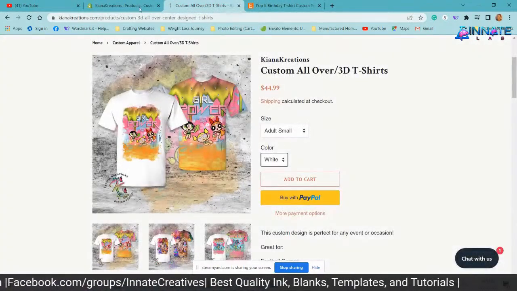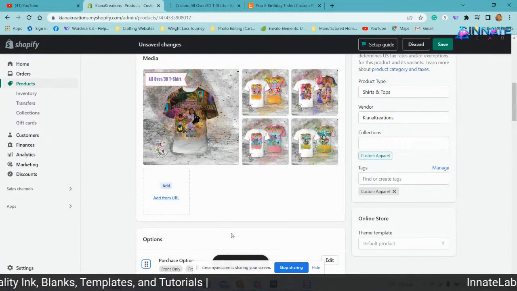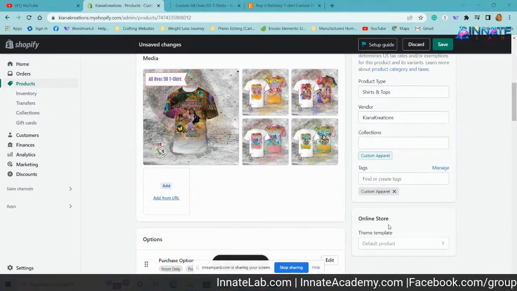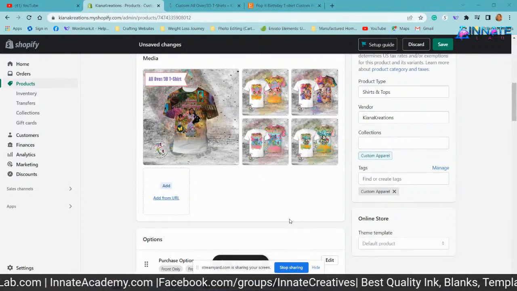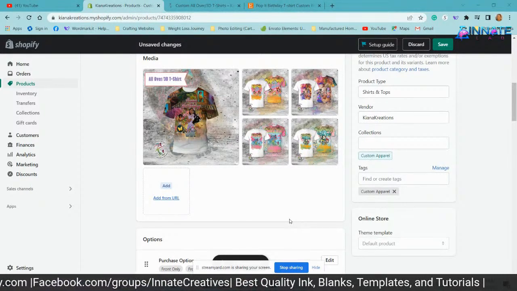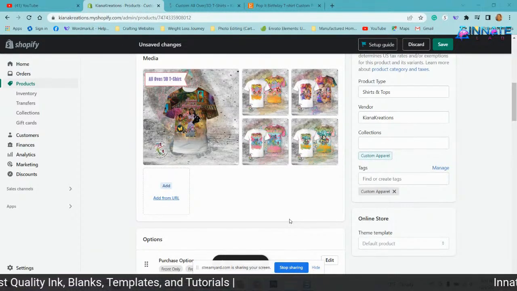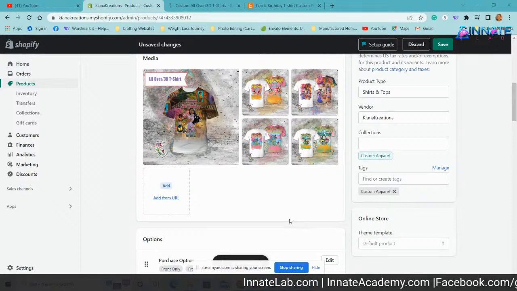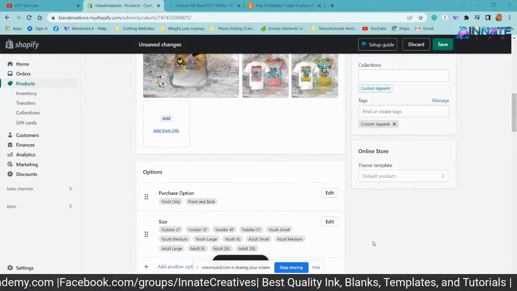So when they select those variations on there, they'll also see a visual representation of what they're selecting. Those are the different options that you want to make sure you're giving your customers the best. That's part of their customer experience: that when they go to your site, everything is well thought out, that it's easy to navigate, and that they know what selections to make based on how you have those listings set up. So I'm going to leave this like that.